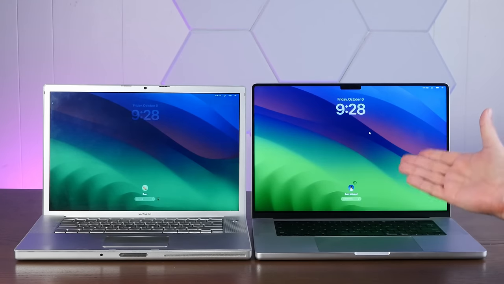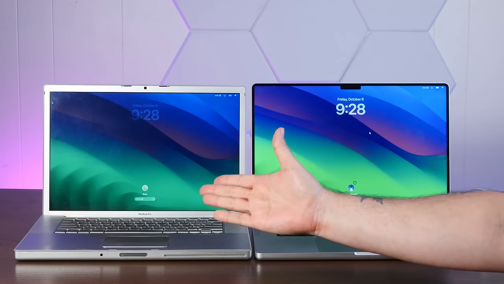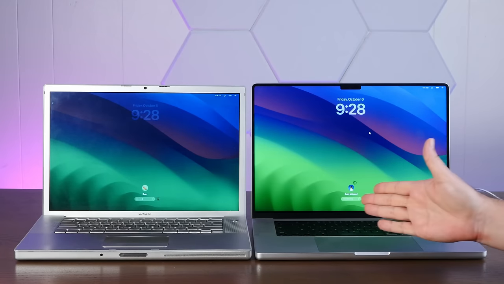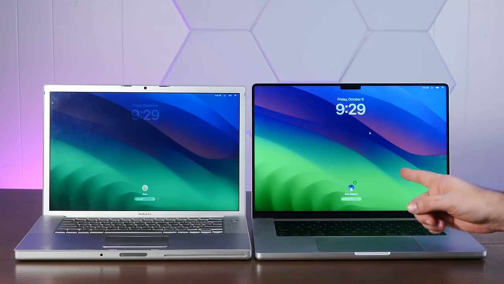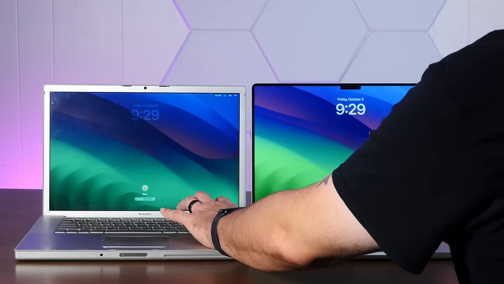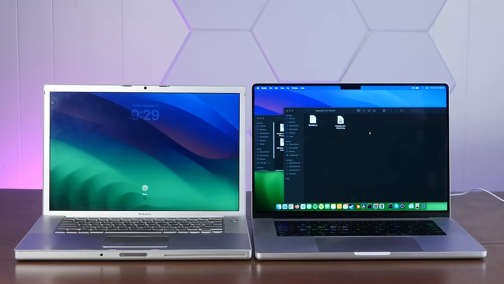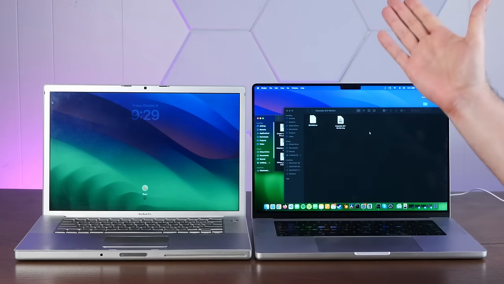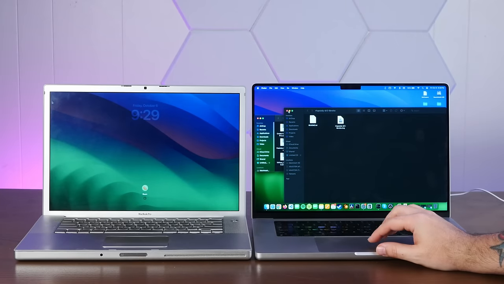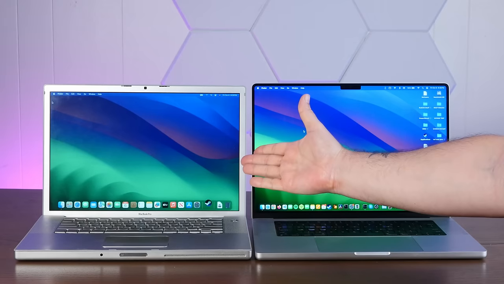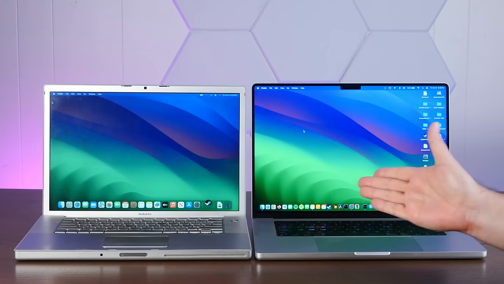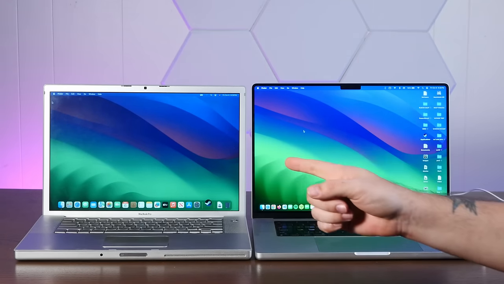some side-by-side tests of 3 gigs of RAM on a Core 2 Duo versus 64 gigs of RAM on an M1 Max. First test, logging in. All right, of course, the M1 Max has finished. And the Core 2 Duo is dutifully chugging along. It's trying to launch Steam automatically. You probably should have thought of that. But we're in. Considering the technology difference between these two machines, I'd say that's pretty impressive.